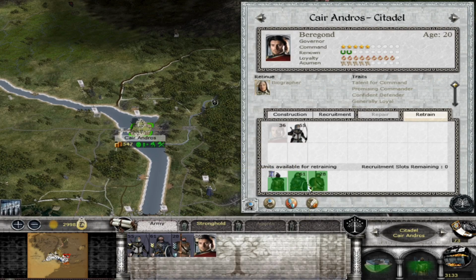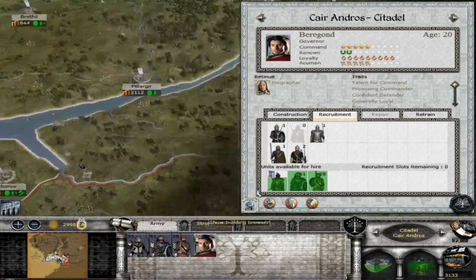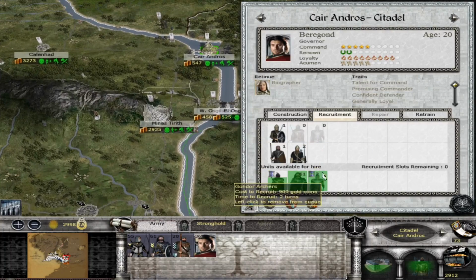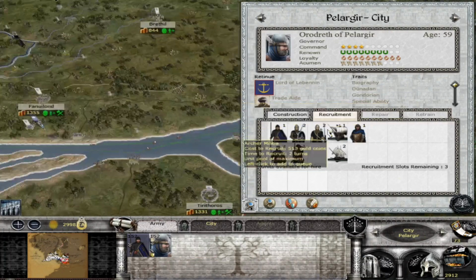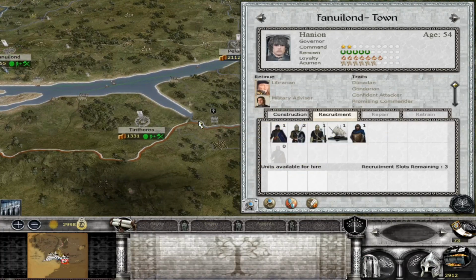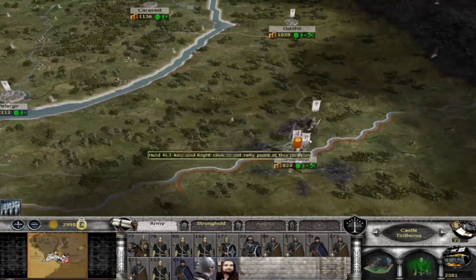I think probably the infantry. I'll take the Amplas pikemen over them. Although having said that, we're going to be here 2 turns anyway, so may as well get the Gondor archers. They're quite useful against Mordor. And over here then, let's keep retraining like so. Oh, I might have to redo that.